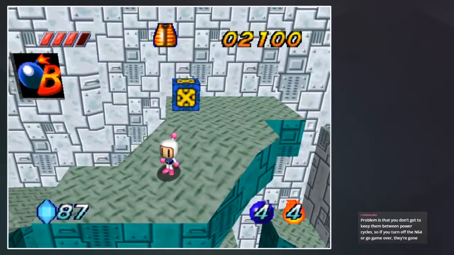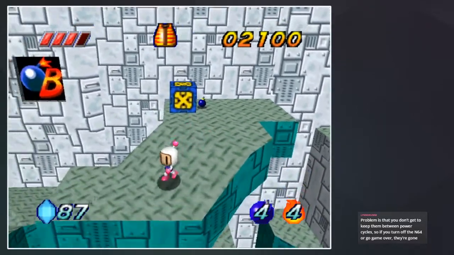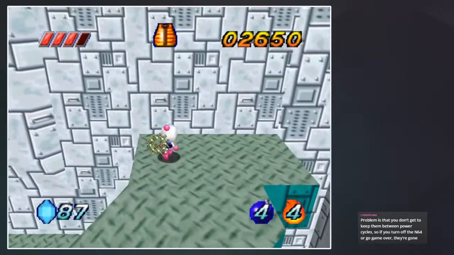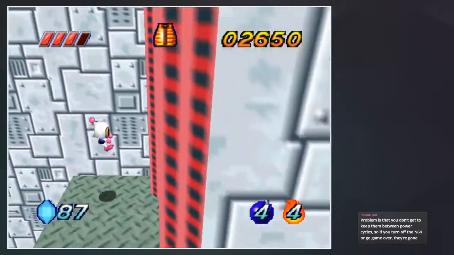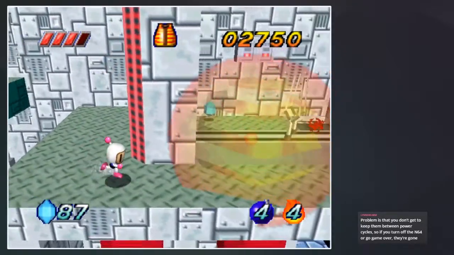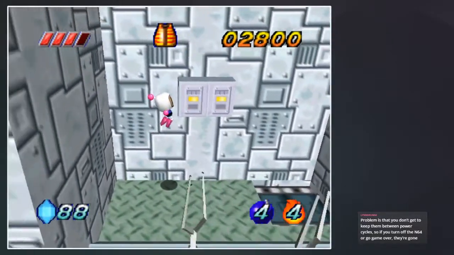Problem is that you don't get to keep them between power cycles, so if you turn off the N64 or go game over, they're gone. Well, we'll just have to try to not go game over. And luckily I have this very special Nintendo 64 that I don't have to turn off. It's magical. It's definitely real.